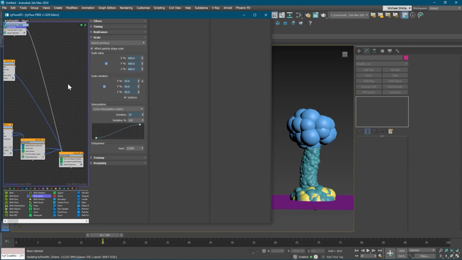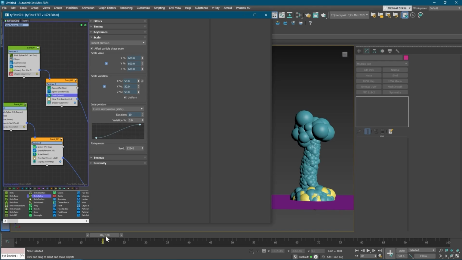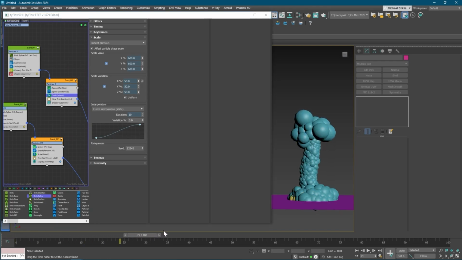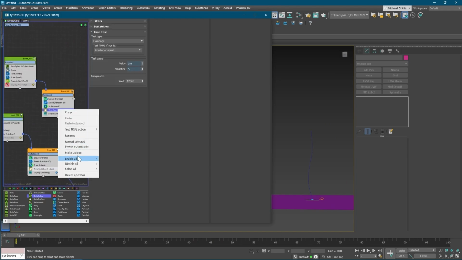Let's send them to this event as well. Kinda like so. And then here we're sending them in 8 frames, so I'm gonna do kinda the same in here because it's our mushroom, so I would like it to grow a bit bigger and longer.